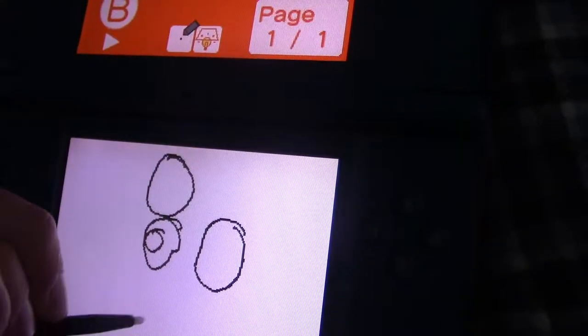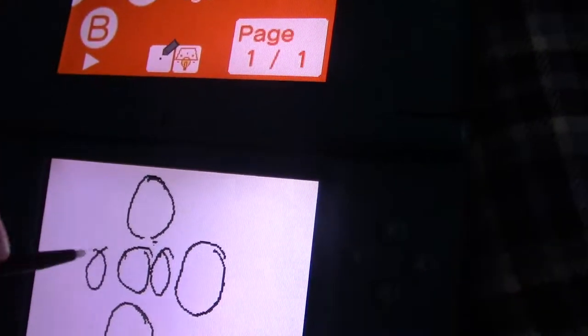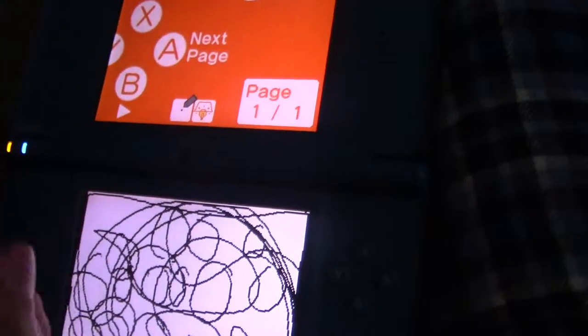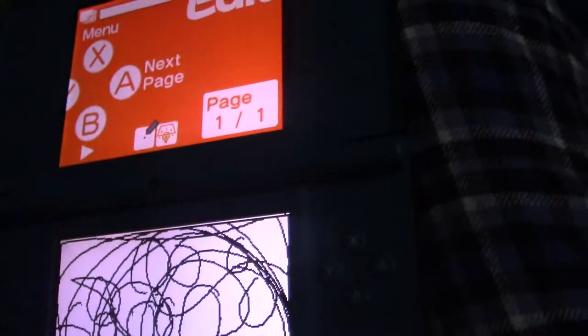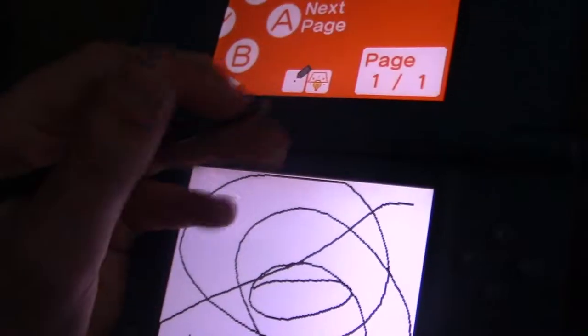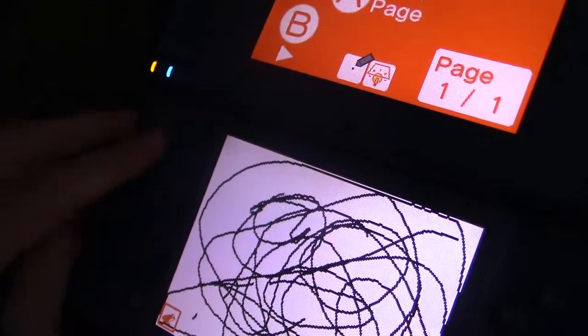I could draw up here, fine. Up here, fine. I'll try do that. And then it works. Yeah, I don't know what I'm doing. There you go. Oh yeah, also, if you draw something and you don't like this at all, you just press up on this, and it's all gone. You see? It's just stupid. I don't like this. There you go.